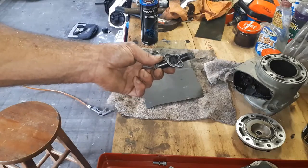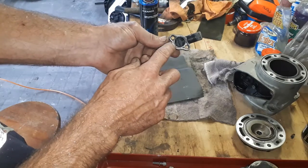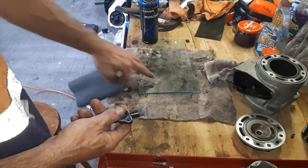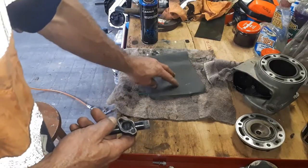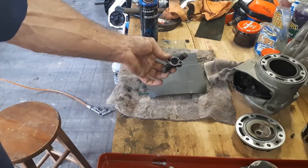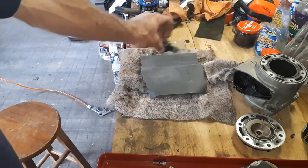The other thing that I'm going to have a quick look at, this is the water spigot off the top of the head there. I scraped these gasket surfaces here. They didn't look exactly flat. So one little trick that I have learnt, get yourself a nice big thick bit of glass and a bit of emery paper, and you put the emery paper on top, a little bit of brake cleaner, and you can use that to actually face your parts a little bit. You're not trying to take metal off, just to make sure they're nice and smooth and flat. Go in a nice sort of circular or figure eight pattern.